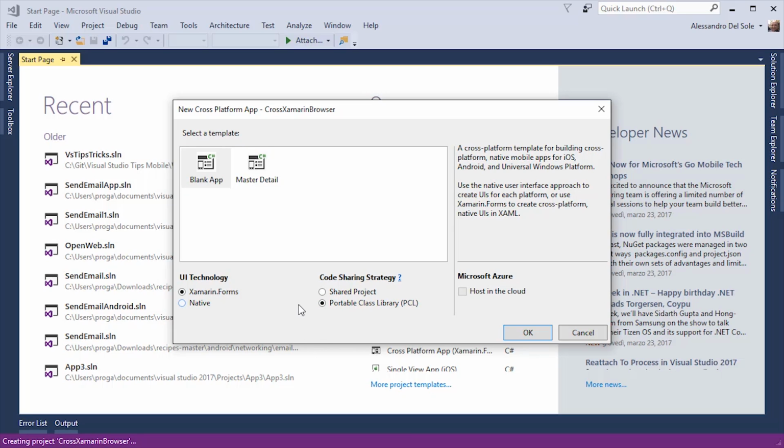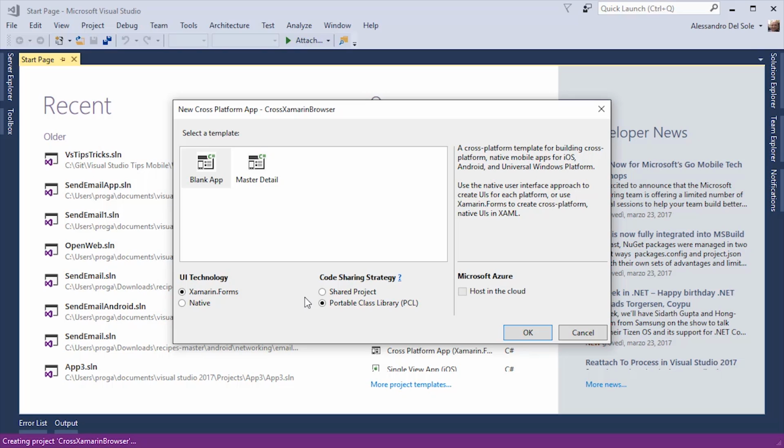The difference between a portable class library and a shared project, put succinctly, is that the portable class library will generate a DLL library. It can be used outside the solution, but it does not allow using preprocessor directives with environment variables.